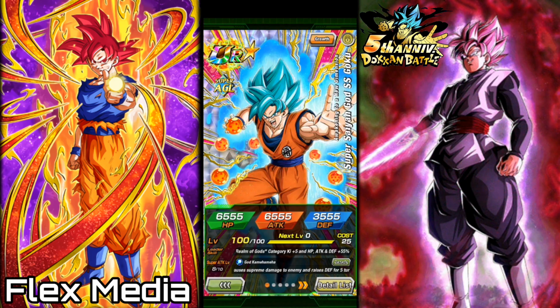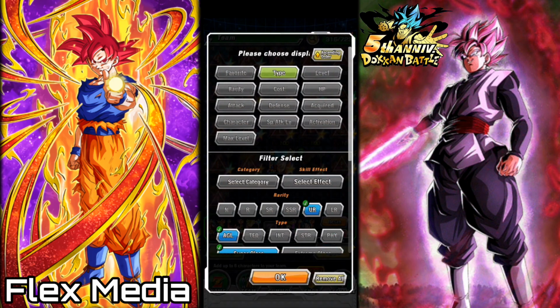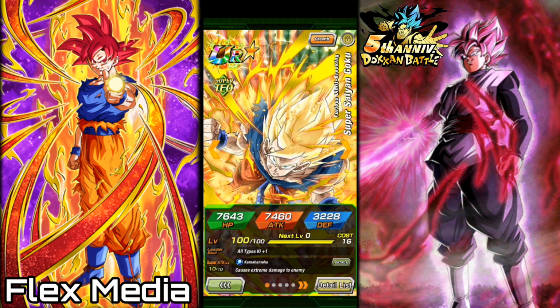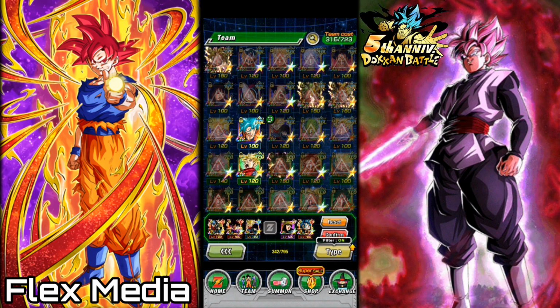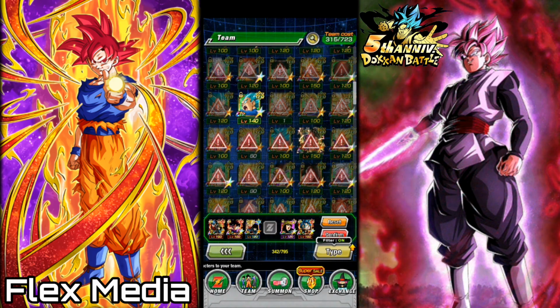So, again, remember, I've said it in other videos, if you can find use out of units, then go ahead and do it, man. Go ahead and slap a rainbow on him. If you've got the AGL orbs, slap a rainbow star on him. So you can use that Blue Goku. He was right there the whole time, by the way. You can use that Tech Trunks. He's not all that good. That Vegeta is okay. He'd probably be a solid choice.